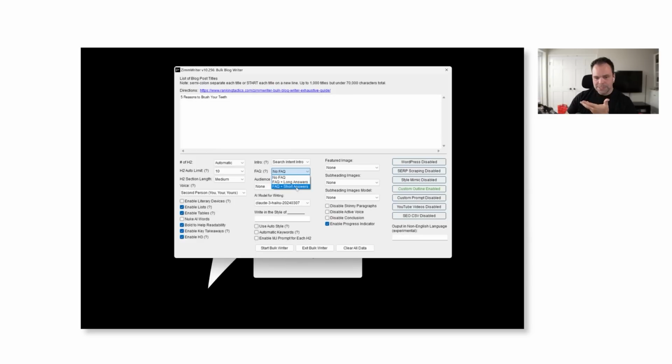There's an audience personality. This is based on 12 different brand archetypes. You can read more about it in the documentation I have. Lots of different models you can choose from. Basically all the important OpenAI models. And then the Anthropic models, Haiku, Sonnet, and Opus. And there's also Llama 3, which is kind of interesting. Being desktop software, eventually I'd like to allow users to run their own locally hosted models.